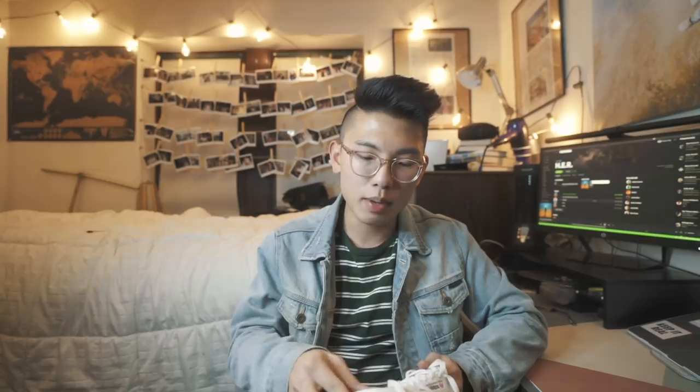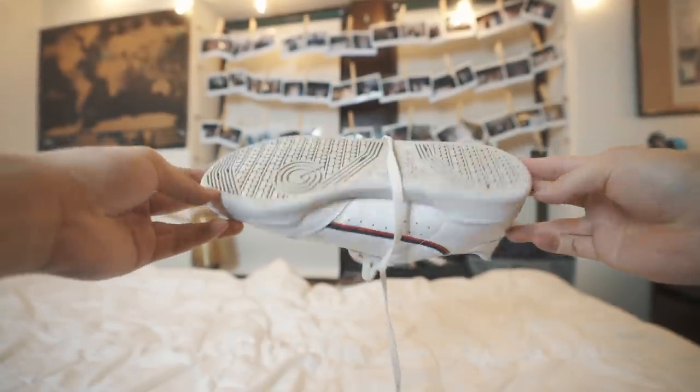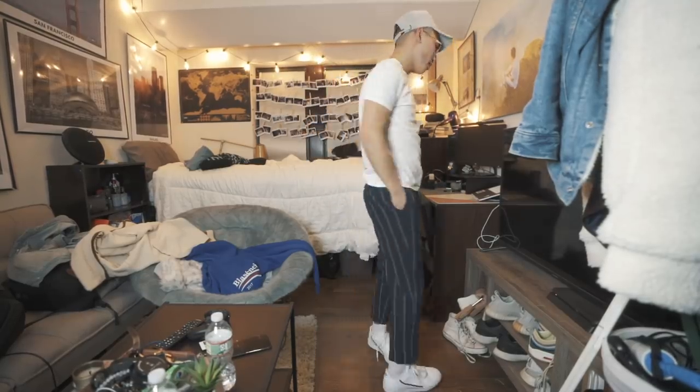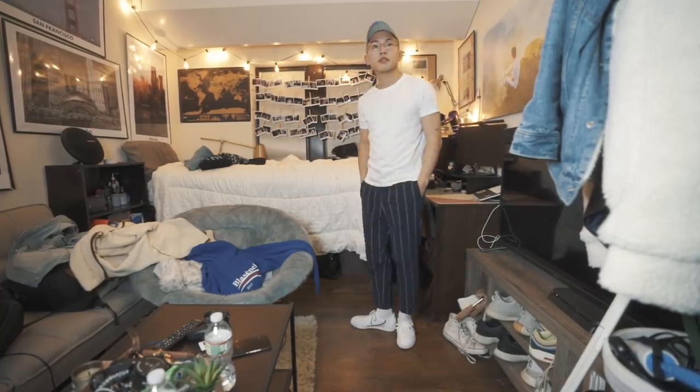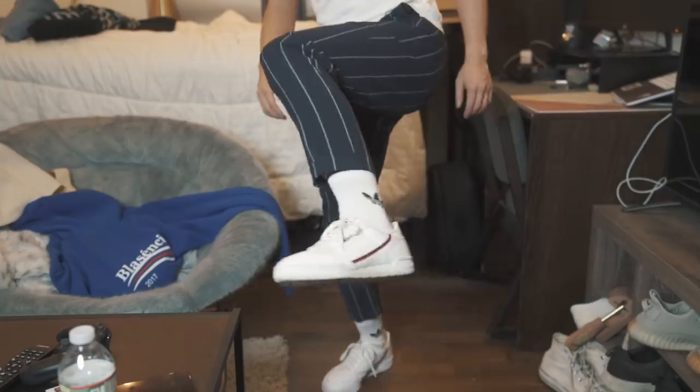One of my more recent pickups are these — the Adidas Continental 80s. You might have seen them on a bunch of people's Instagram because they've been pretty hyped lately. They look similar to the Yeezy Calabasas, but I genuinely think these are a better-looking shoe — they've got a retro vibe with stripes running down the side and the classic trifold logo. I got them in all white, and they go great with black denim, blue denim, and shorts. If you're going to get one pair from everything I mention today, it's probably these — and as the name suggests, they're only $80, which is honestly a steal.